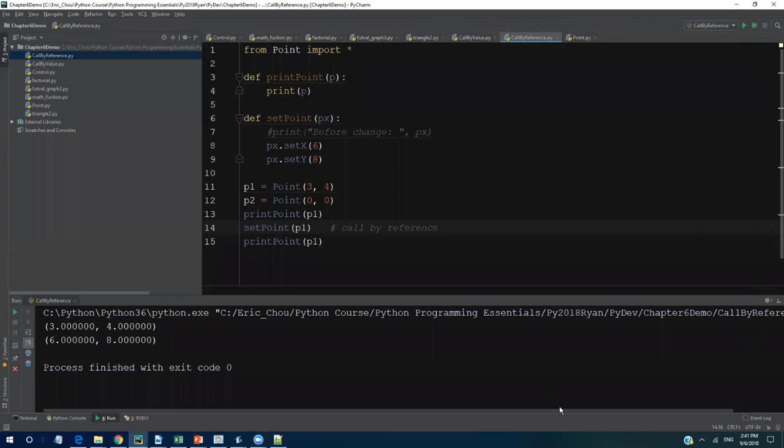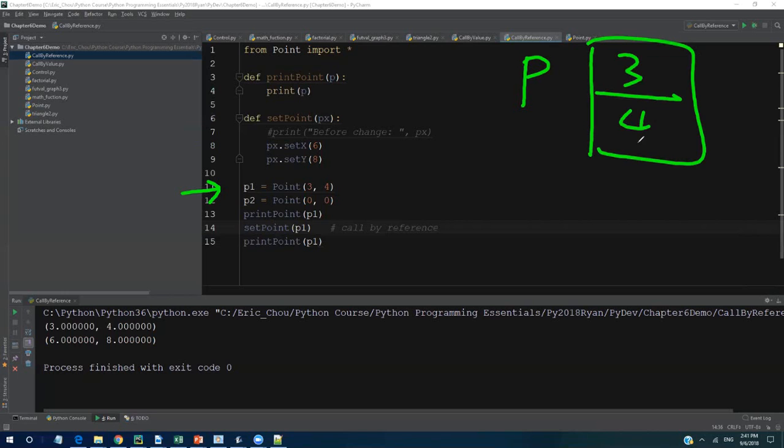So here I create a point, and that point has two data fields, 3 and 4, right? And my P1 is only referencing to here. P1 actually stores an address, say AB43, which is the address for the data.